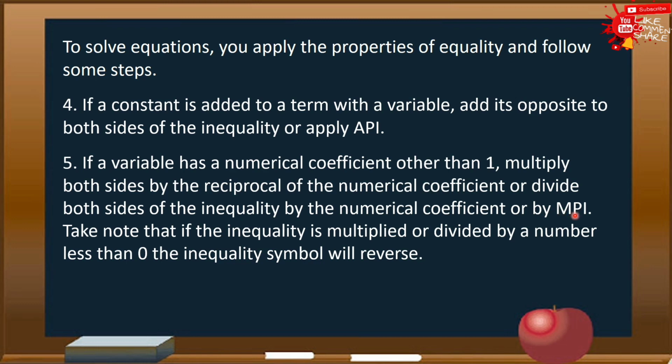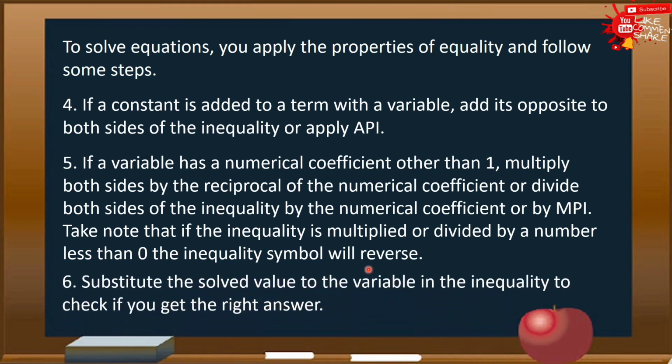But take note that if the inequality is multiplied or divided by a number less than 0, the inequality symbol will reverse. Okay? So we will use the opposite sign of the inequality symbol. Then, substitute the solved value to the variable in the inequality to check if you get the right answer.